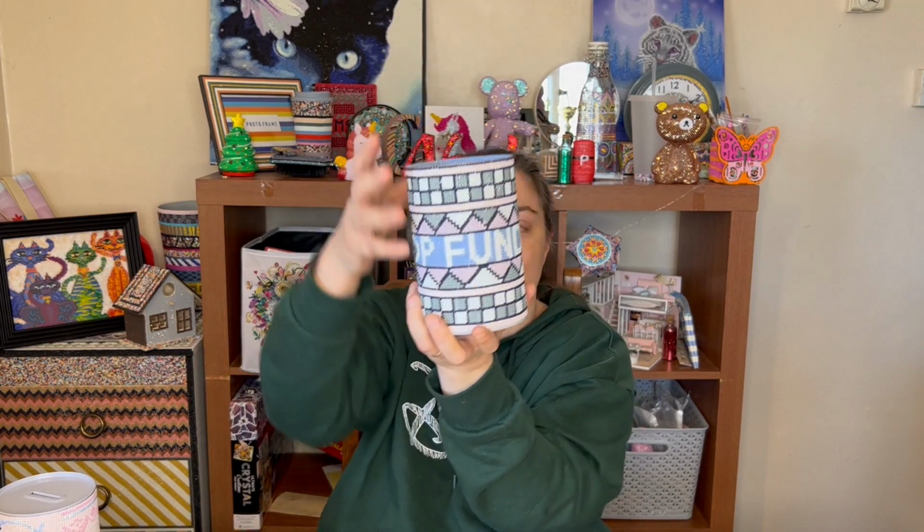It is one I have done before in the past. Here we go. And before I did cover the top, it's a bit dusty. I need to dust. This one, I did it for my DP fund. Yeah, so there's a pound in there, but it's one of the old pounds as well. That was the one I did before, just to give you an idea. And I did cover basically the whole thing for this time, but I have found it easier where you don't cover the whole thing and just do the actual side of the tin. So yeah, that's a couple of ideas for you.